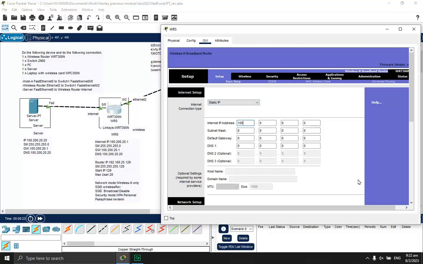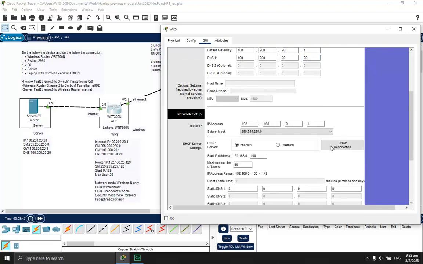So it will be 100.200.20.1 for the IP address. Subnet mask 255.255.255.0. Gateway will be 100.200.20.1, and the DNS 100.200.20.20. Okay, for the first portion of configuration.